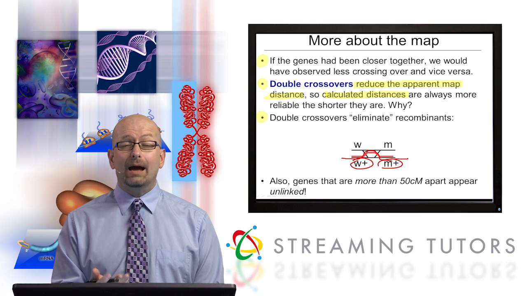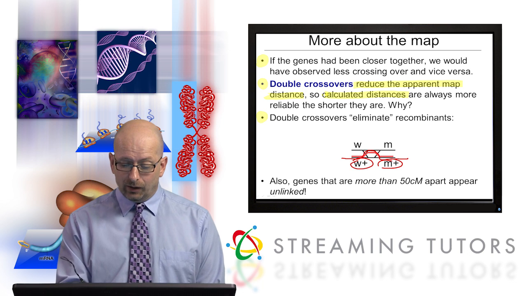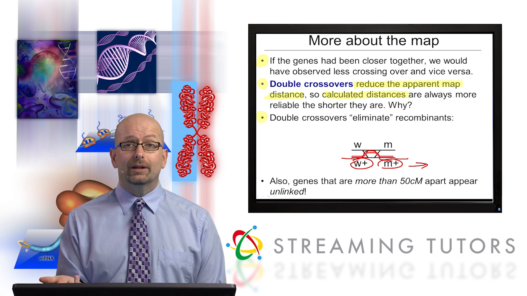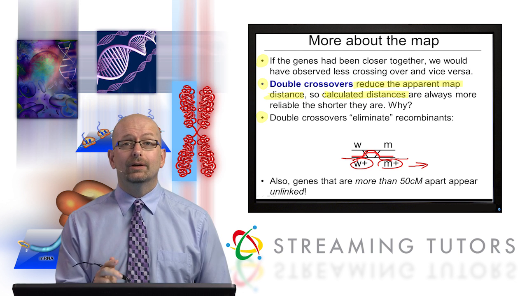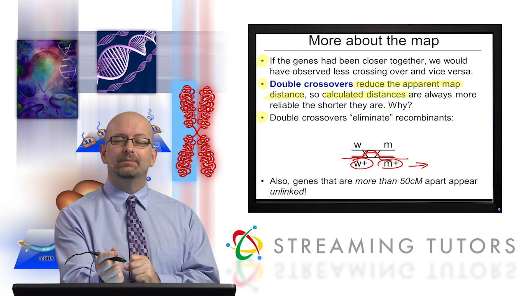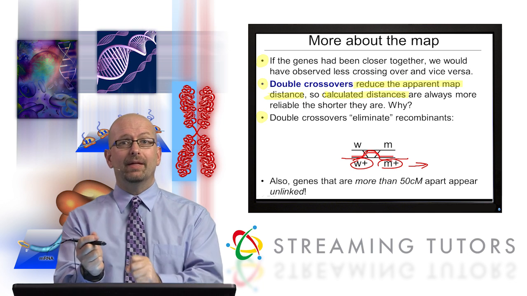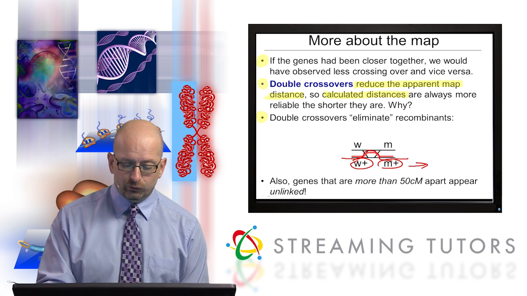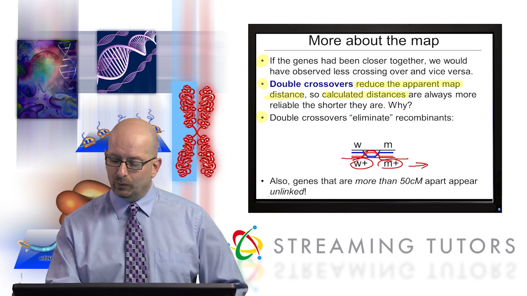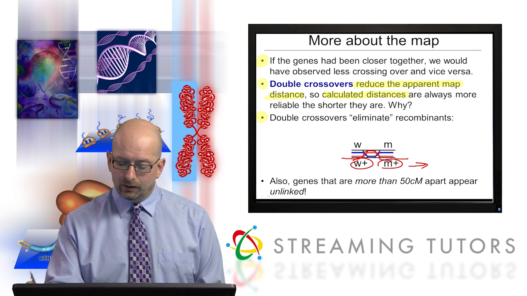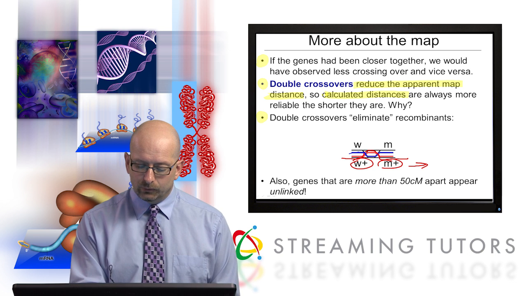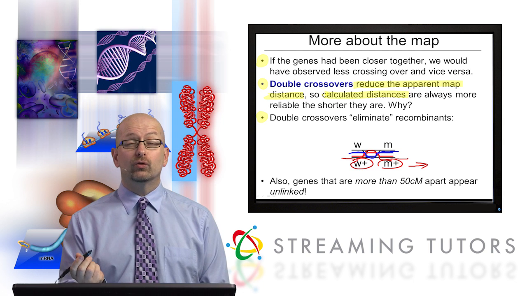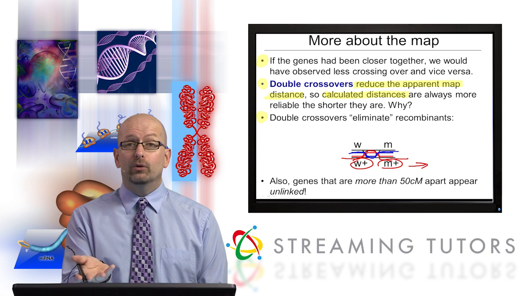Where you should be counting two crossover events, the offspring that you're going to see look just like the original, look like the parentals. The two crossovers, one of them created a recombinant gamete, but then the second one flipped it back so that you can't tell. And the same goes for the other one, which we could draw in blue, where we start out with little w, little m, and because of the two crossovers in that interval, now we're still seeing that.